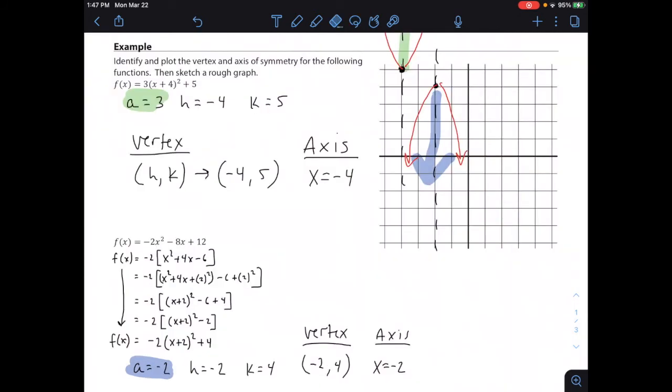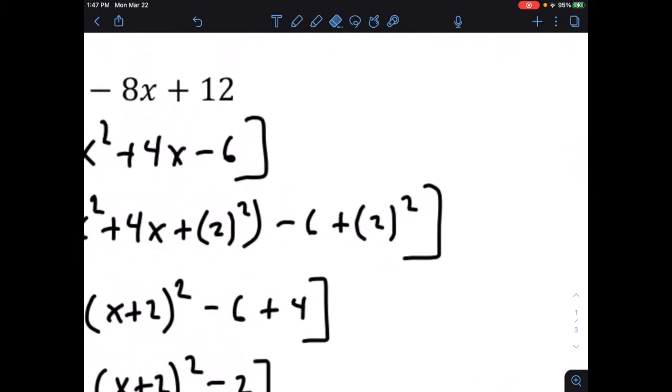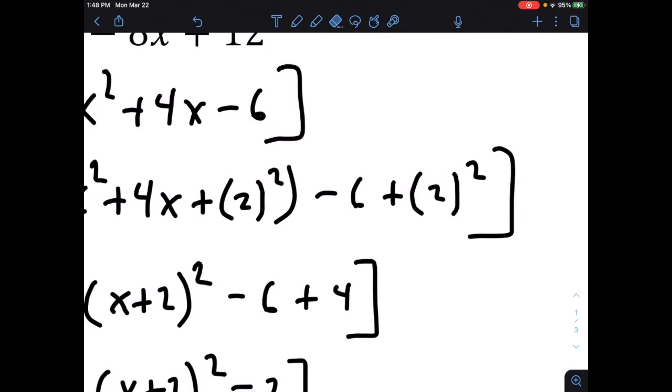All right, hold up. We've got to do this again. I don't know if you noticed, watching it the first time, the mistake that I made. And if you didn't, I will zoom in so you can see it. Whenever we are completing the square, we can't add the same thing twice to a function. We have to add it once, which we did right here, but then we have to subtract it, which we did not do right there.